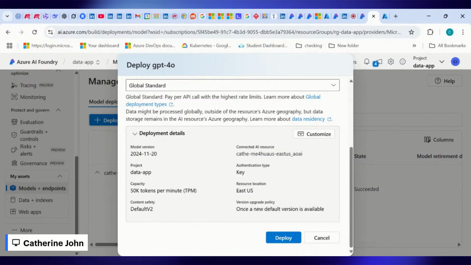For example, the second one we want to create is ChatGPT 4.0. So when we create ChatGPT 4.0, we can make it well grounded with ours.